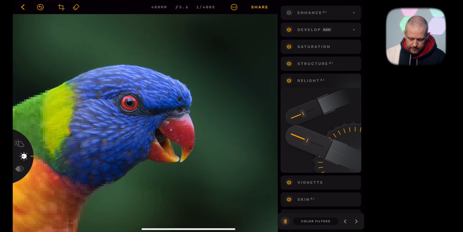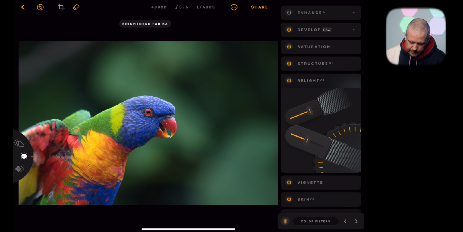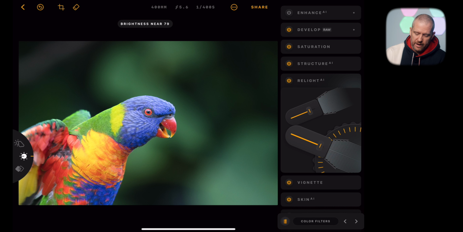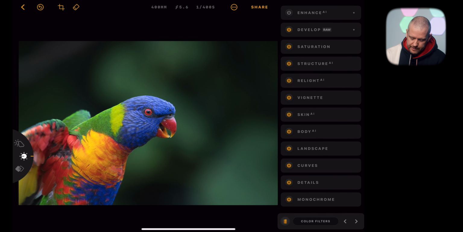For the relighting, this is a really cool tool. You can actually relight the image, change the lighting of the background, and also you can increase the brightness of your subject or the subjects that are in the foreground. I don't want to alter that though in this instance. I think these are just fine the way they were before, but this might be really handy, or it is actually really handy when you are shooting portraits and you want to change the overall lighting of the scene.